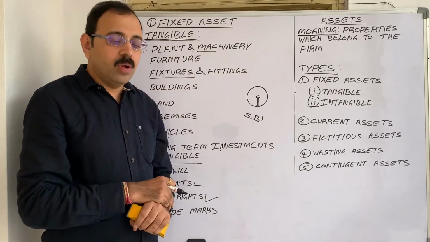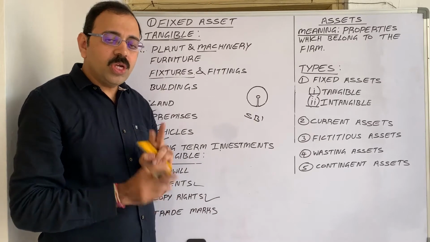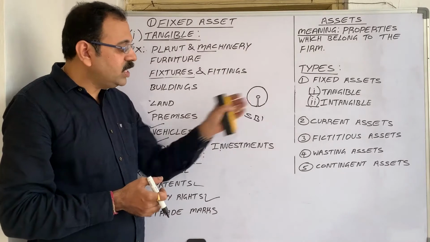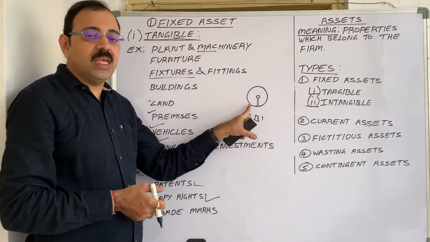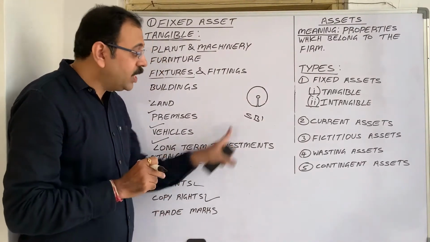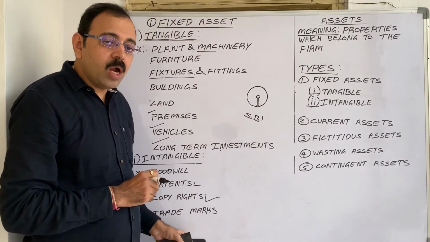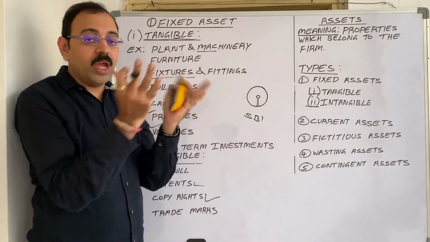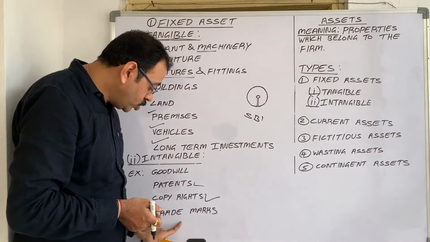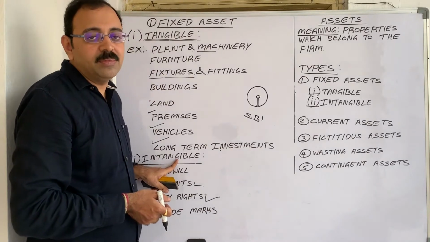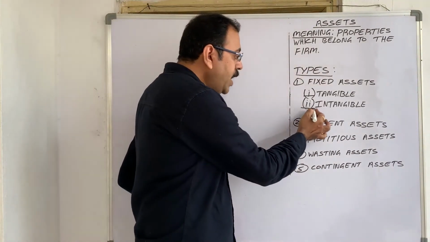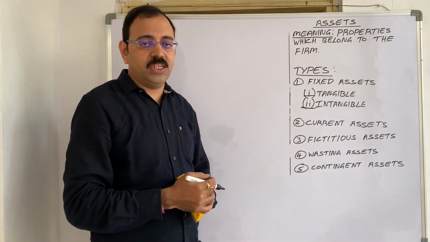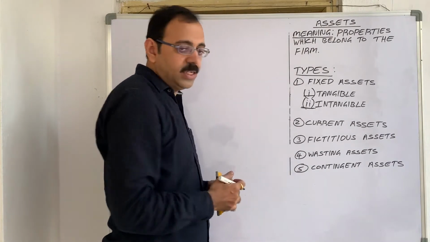You may get one doubt. We can see this symbol now. So you are telling that intangible assets means invisible. But you can see this. The symbol we can see. But trademark doesn't mean that symbol. Trademark means what? The right to use that particular symbol. That right you cannot see. So trademark also comes under intangible asset. Remember one point. Intangible fixed assets are not depreciated. They are amortized.